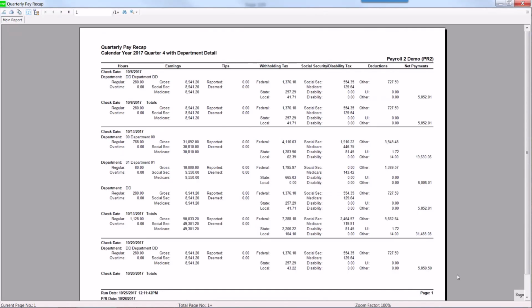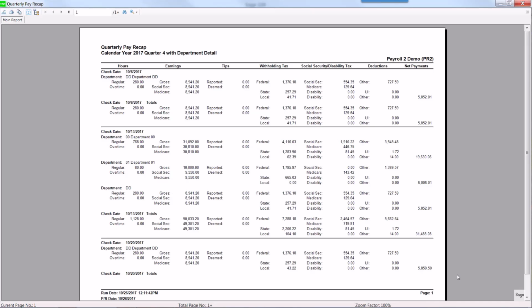It lists regular and overtime hours, earnings and tips, withholding tax, Social Security, Medicare and disability tax, other local and employee UI deductions, net payments. Totals are provided by check date and quarter. The information can be provided in detail as you see by department, or it could be summary by check date.